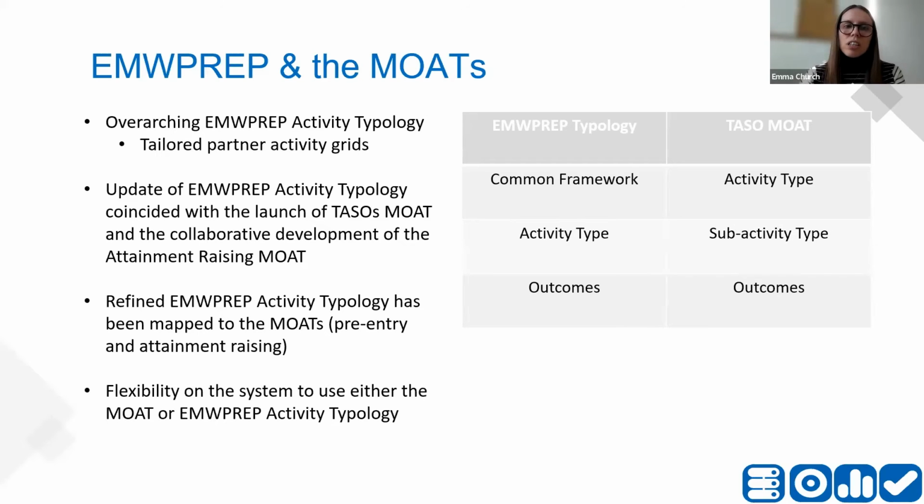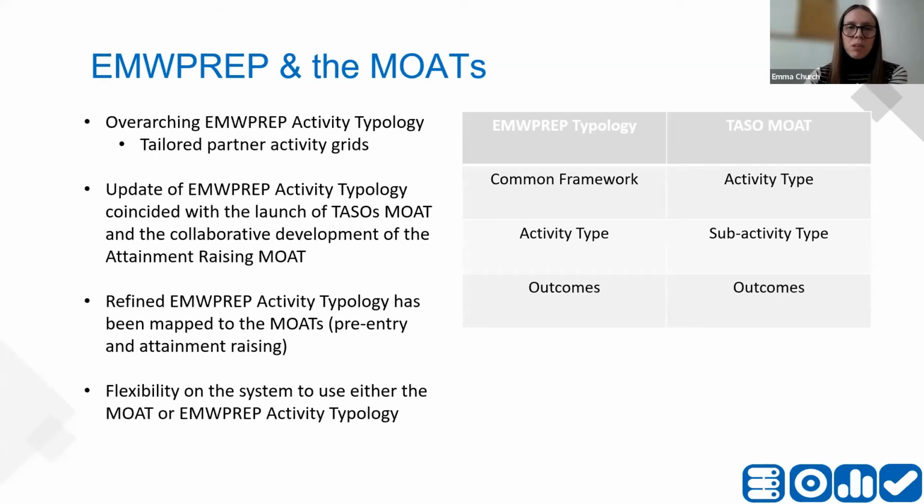So I think it's worth starting off by saying that at MREP, we already had our own activity typology in place, and that each partner has a tailored activity grid, which has been developed in conjunction with the core team and is mapped to our overarching activity typology. And within this typology, we have core activity types, common framework types, activity types, and sub-activity types.